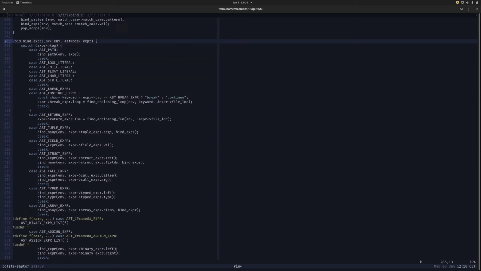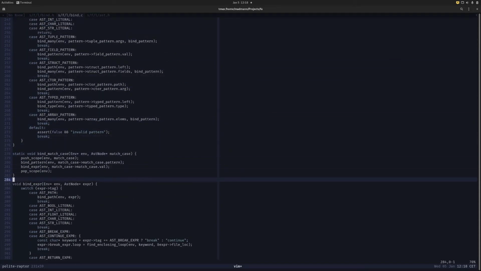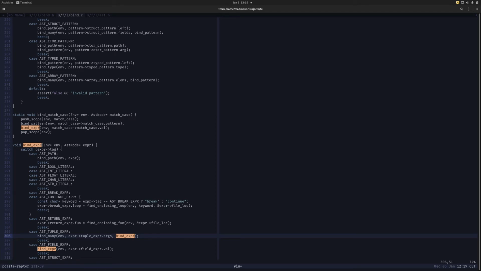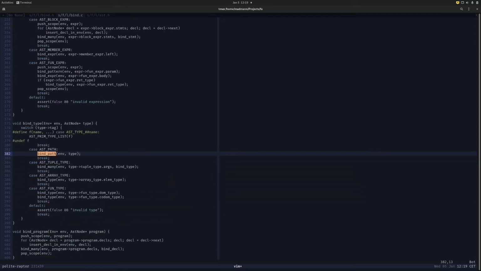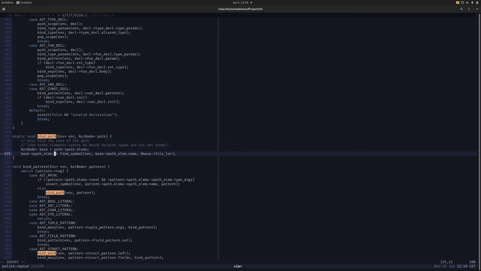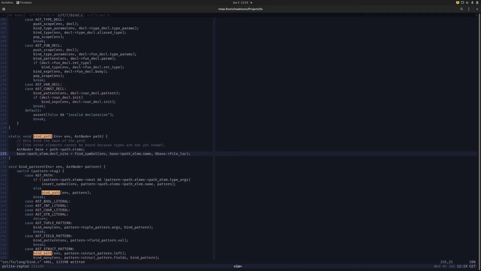Then there's also an important distinction to make. We have a function to bind expressions. And binding expressions is, like I said, to go over the expression, look at where identifiers appear, and when you see an identifier, you need to connect it to the place where it is declared. The way you do this is, if you have a path, then you bind it, which means you essentially set the declaration site that I just changed. So you set decl site to the result of looking up the symbol made of the name here.